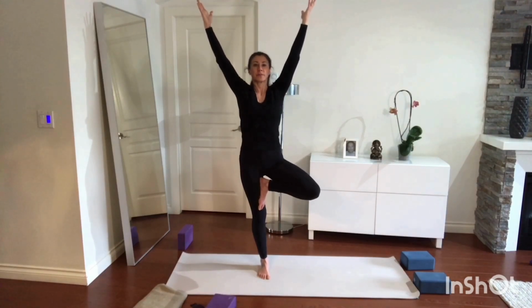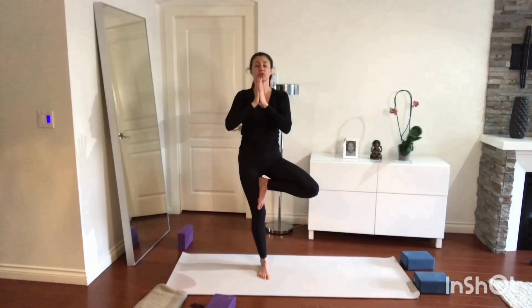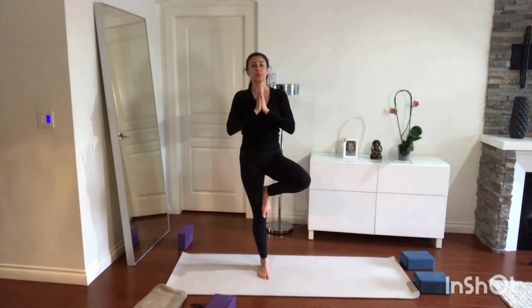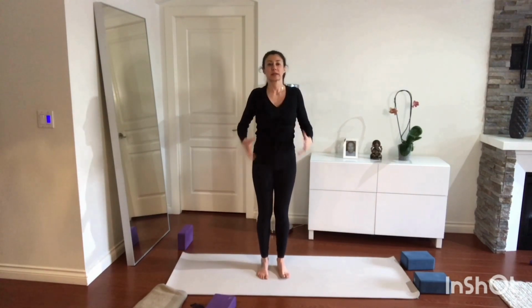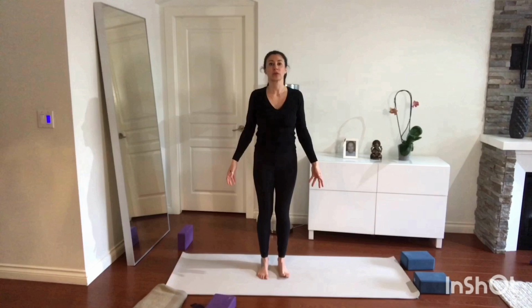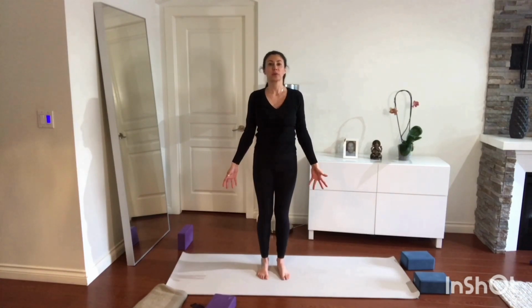Stay there. Keep breathing. Bring the hands to the heart center. And place the soles of your feet together. Reset to Tadasana. Take a deep breath through your nose and out through your mouth. Once more, inhale through your nose and out through your mouth.